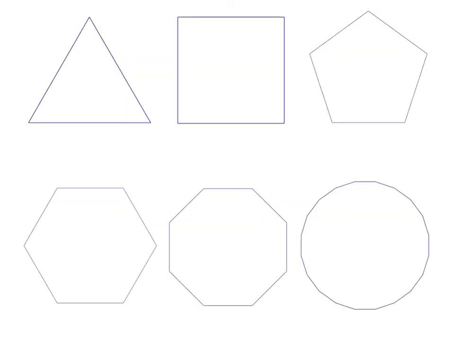You do not have to copy these down, but here are some examples of regular polygons. In a regular triangle, we can see that it's both equiangular, so each of the angles has the same shape, and equilateral, so each of the sides is the same length. A regular quadrilateral is actually a square. All four angles are congruent, so they have the same shape. They're all 90 degrees, and each of the four sides is the same length, so four congruent sides.